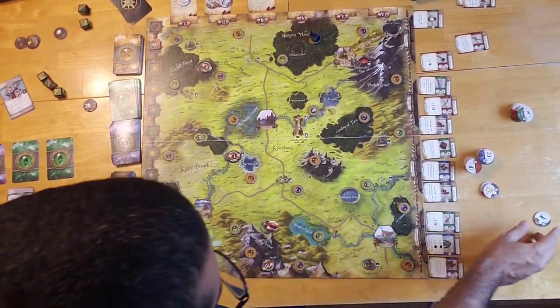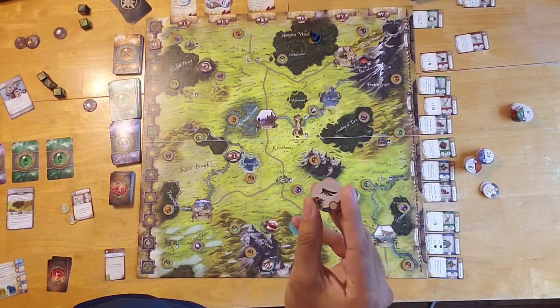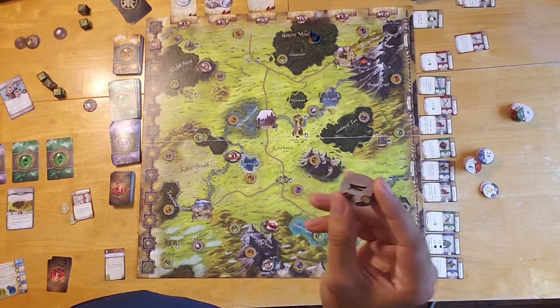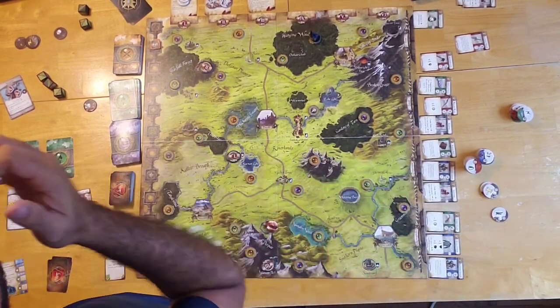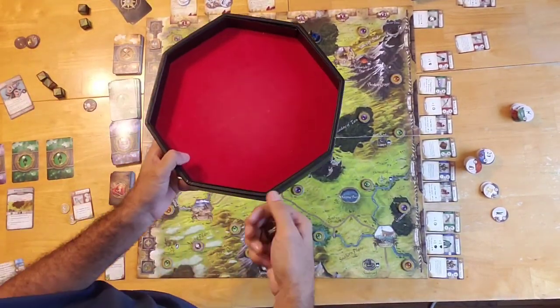And now I could use this here, and this allows me to either recast or flip over any of my tokens, or force my opponent to recast one of theirs. So I'm going to force my opponent to recast this one right here.